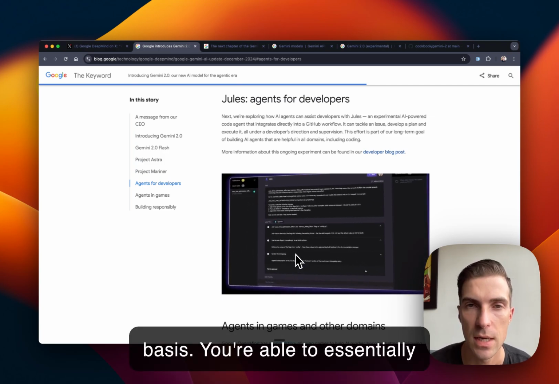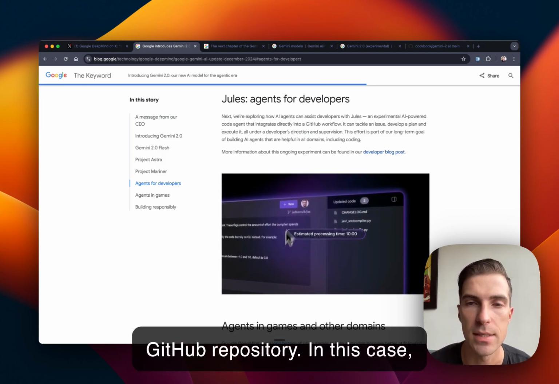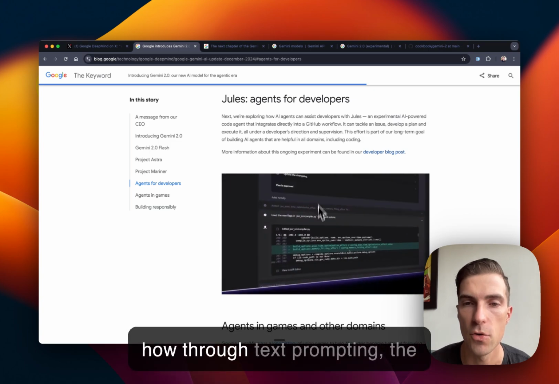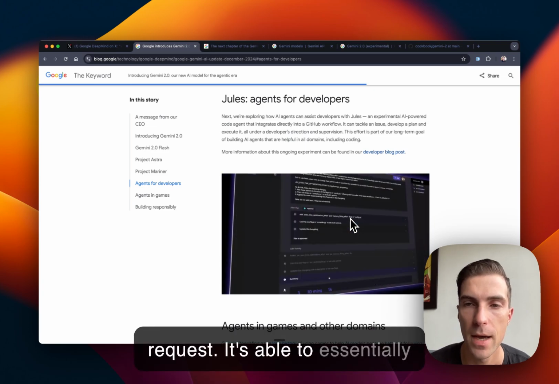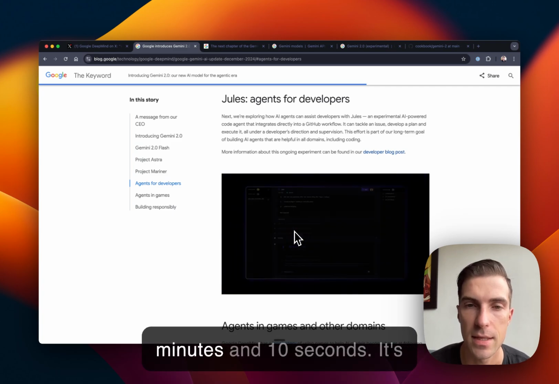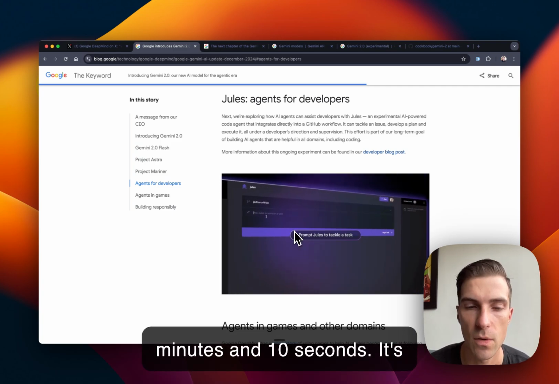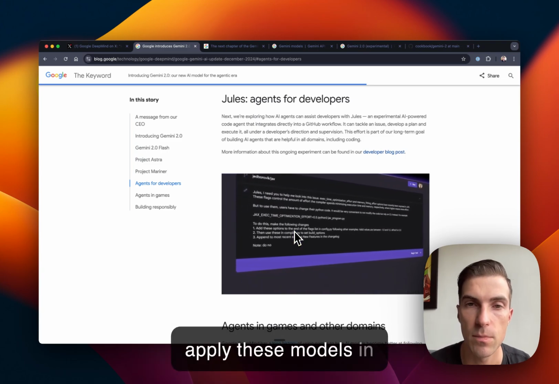You're able to allow the agent to scan your GitHub repository. In the demo, they're showing how through text prompting, the agent is able to create a pull request in 3 minutes and 10 seconds. And so it's quite powerful for the ability to apply these models in production.